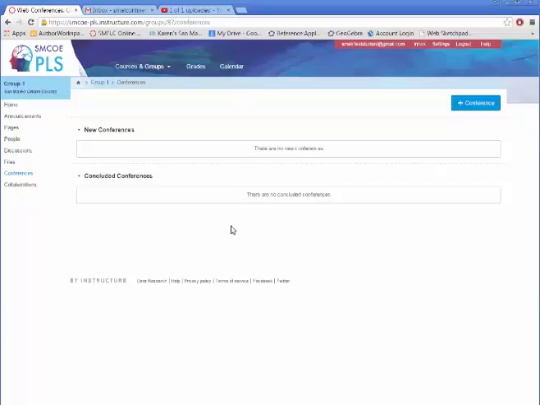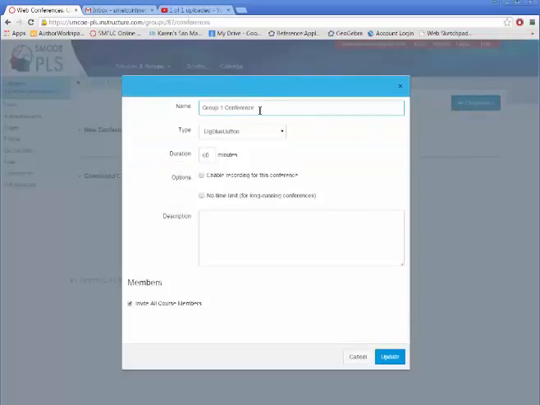So let's say your group's decided that they're going to have a meeting tomorrow and you'd like to meet at 6 p.m. Someone needs to set up the conference. So that might be your team leader, it might be you. It doesn't matter who it is, but one person needs to be the designated person to create the conference. So to create the conference, you're going to click on the right-hand side and you're going to add a title, and this is where I suggest that you make sure you include your date and a time and what you're doing. So you're going to have a group meeting at 6 p.m.